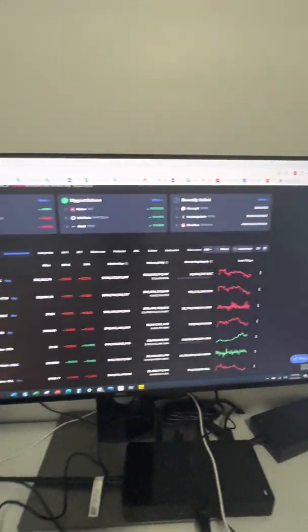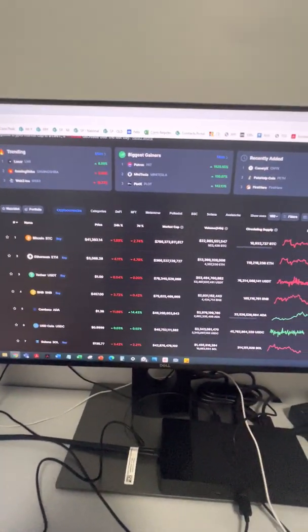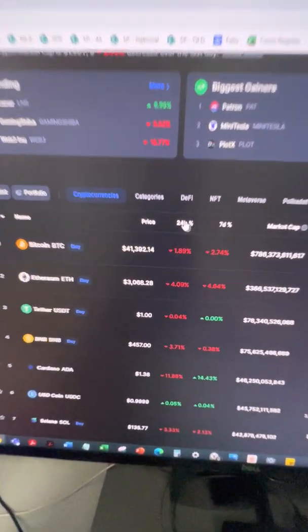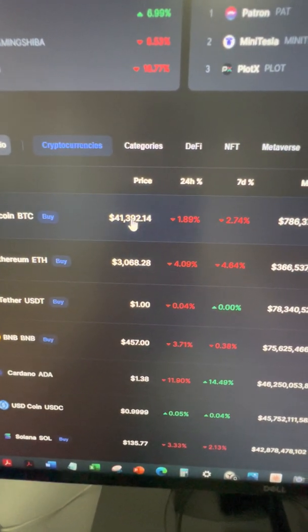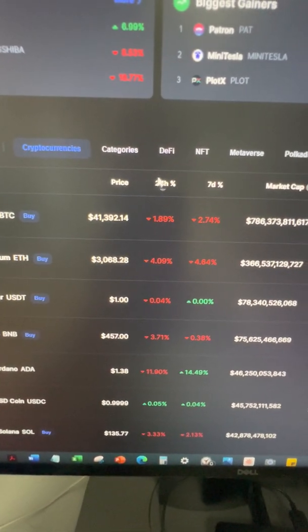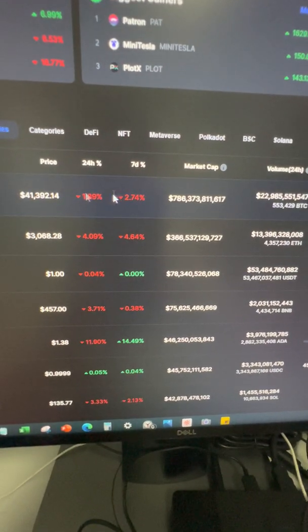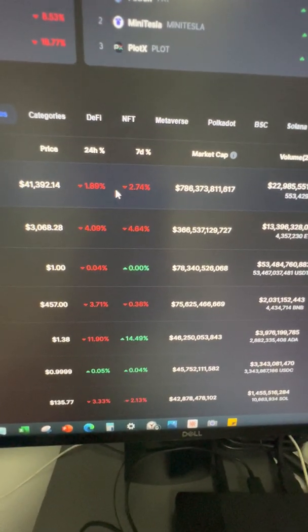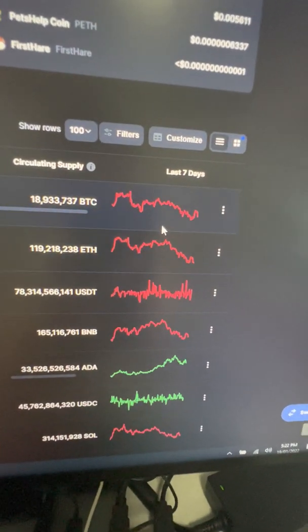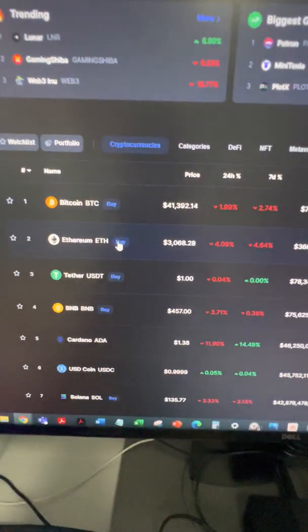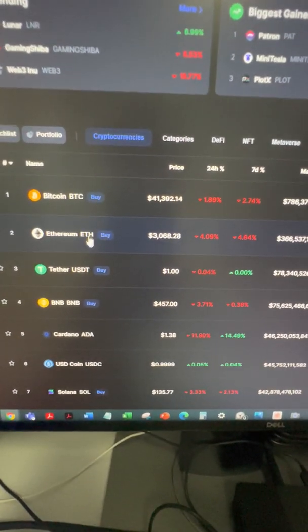Now we're going to move back to CoinMarketCap, and we're going to scroll down and have a look at what's going on with these coins. Now, if we have a look here, it says the price of the coin, the gain or loss in the last 24 hours, the gain or loss in the last 7 days. Now, these are the most important pieces of information that we're looking for, as well as all the way on the right-hand side, we have the graphs of the last 7 days. Now, let's scroll down, see what kind of coins we have at the moment that are doing well.